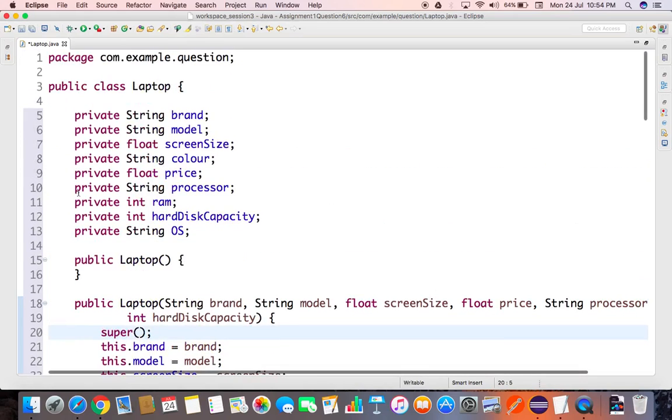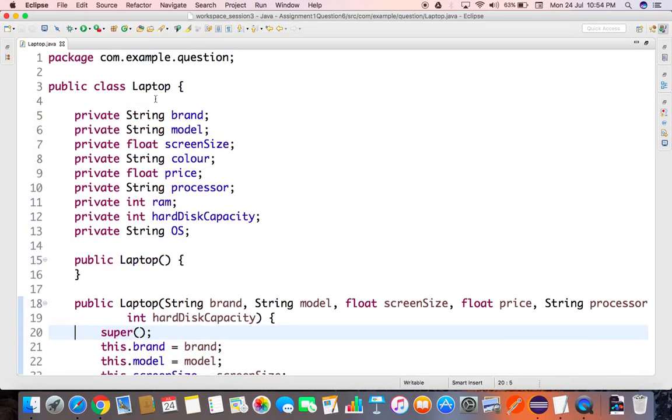Now the class is ready. What we need is to create an object of this class. As we know, specific things go into a specific location. This is a business object. It contains the business data, laptop related information.